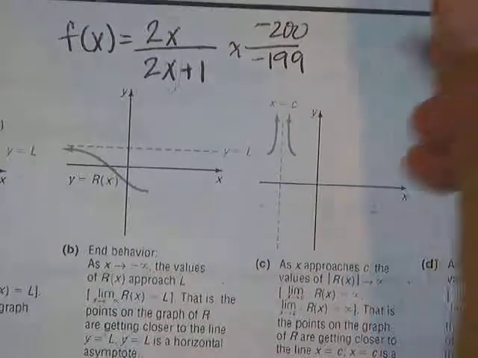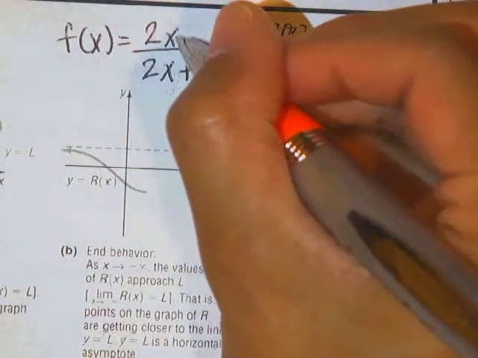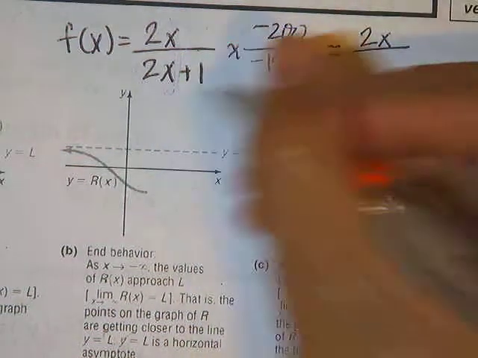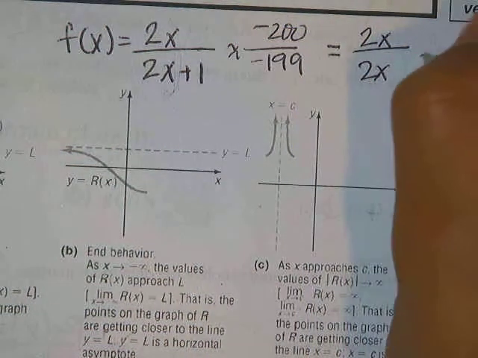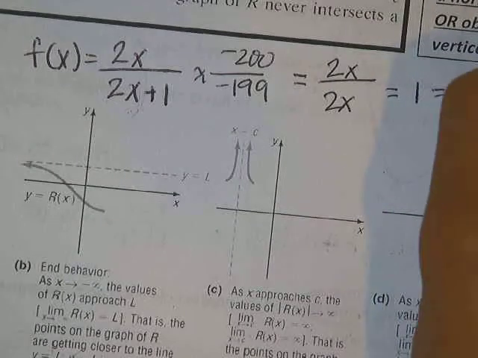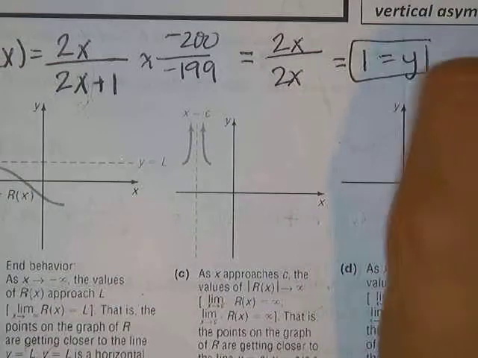So in shorter terms, we take the leading term on the top divided by the leading term on the bottom. When I divide that, this approaches 1. And this is what the horizontal asymptote will be if this is a given function.